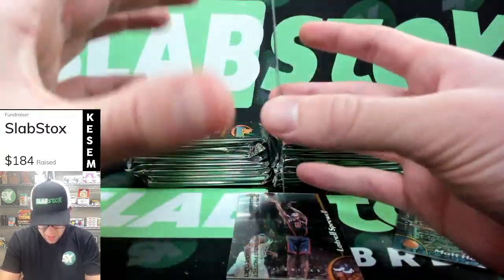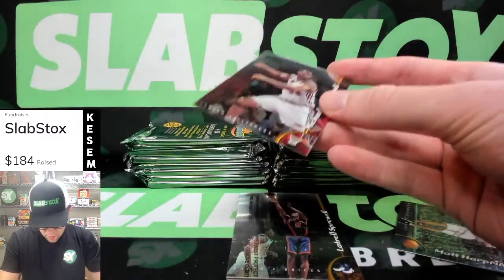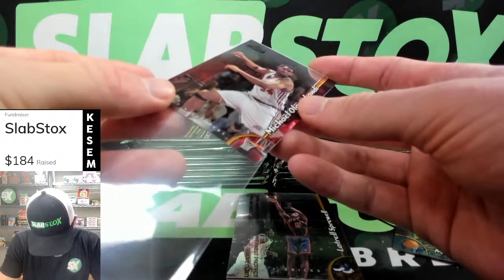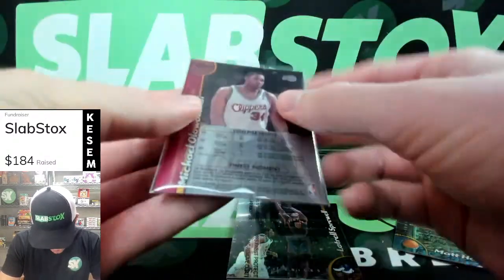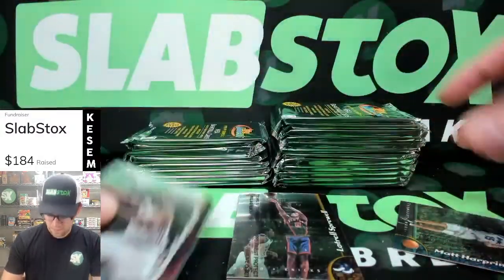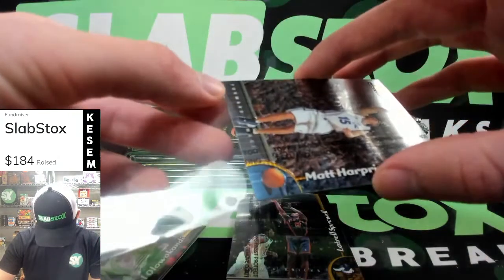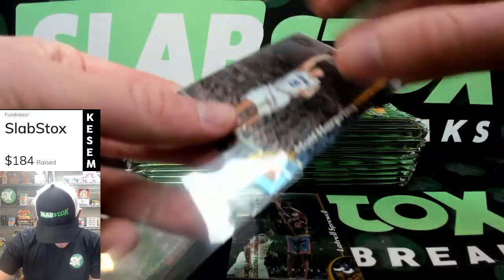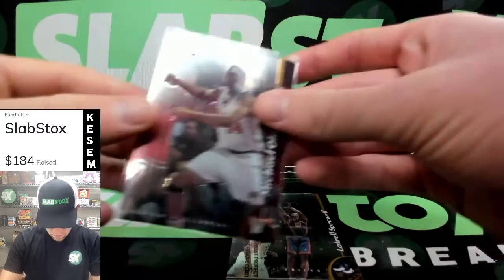So it's thinner. It doesn't have the protective coating on the top. And it also didn't seem to lose anything on the surface. Like, the surface seems to be completely intact. So that's good to see, at least. We should have those 1 in every 4 packs. And the back is kind of chrome too, if you can tell. Kind of a cool card.